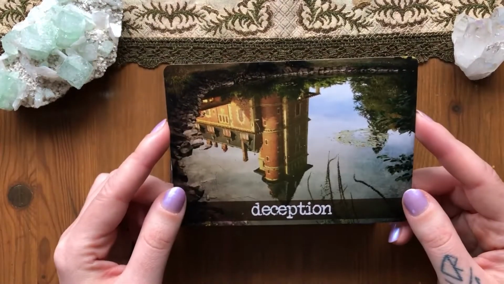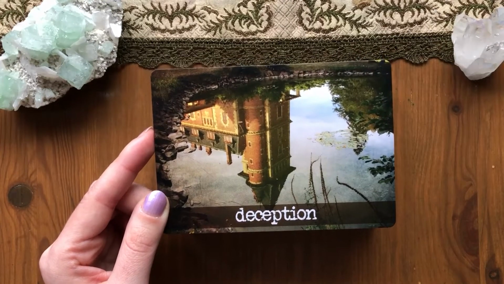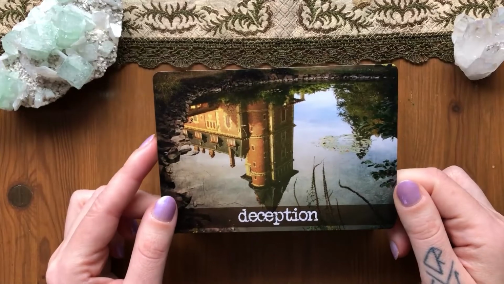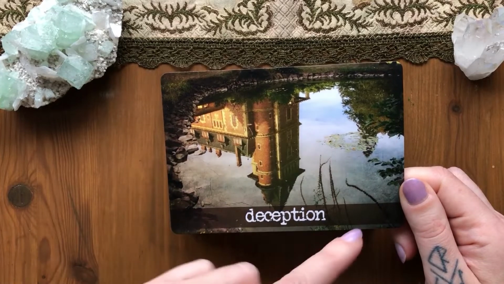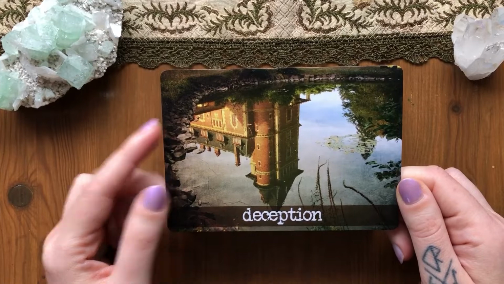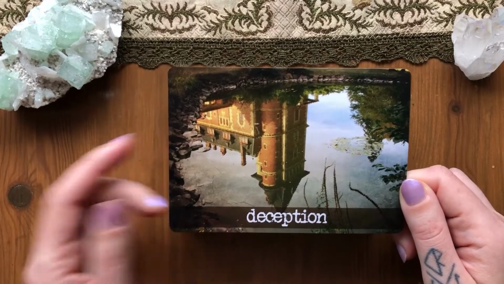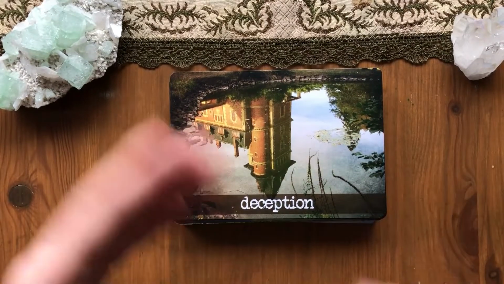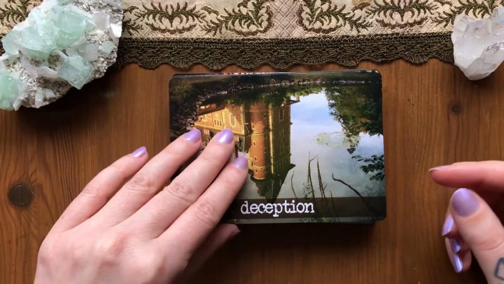Deception. And this is the other Hungarian one. This is the Vajdahunyad Vára, which is the Vajdahunyad Castle, which is a really pretty place, by the way. I like this one. It's a smaller castle, and you can just walk around, and it has a lake in the park of it. But of course the castle is over there, but this is just the reflection. So someone is not showing their true self. They are deceitful.